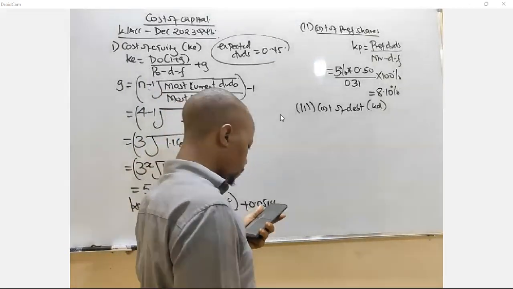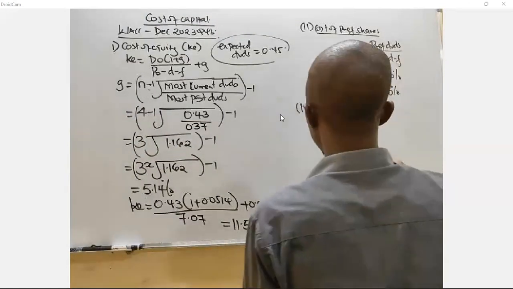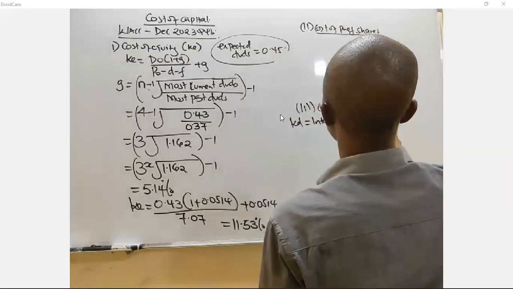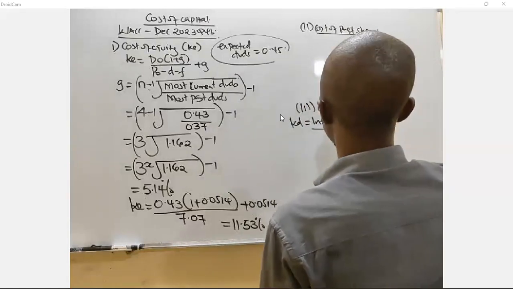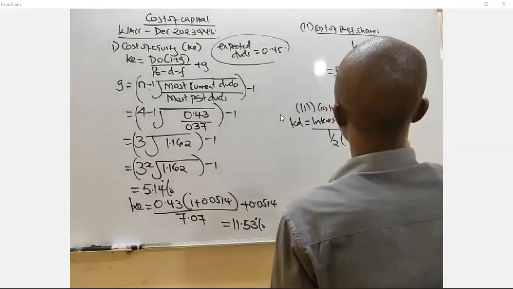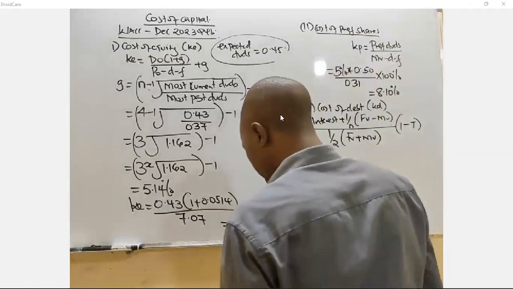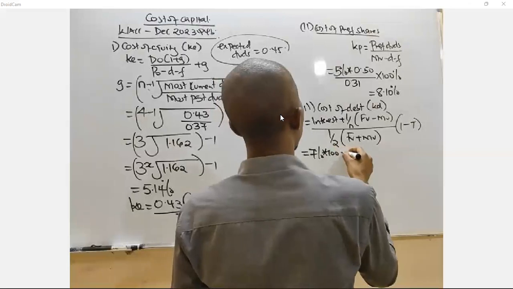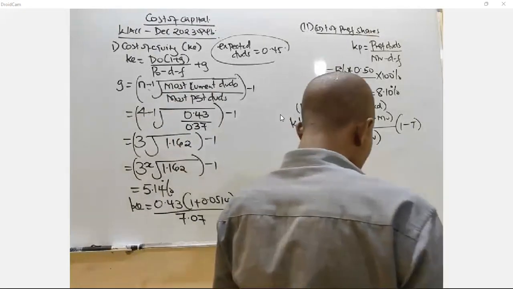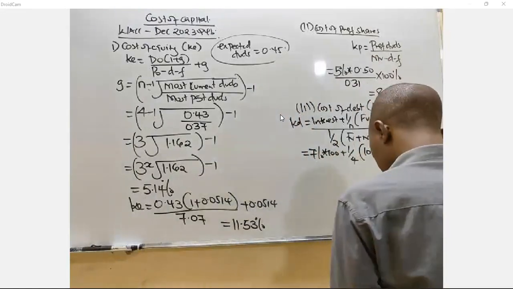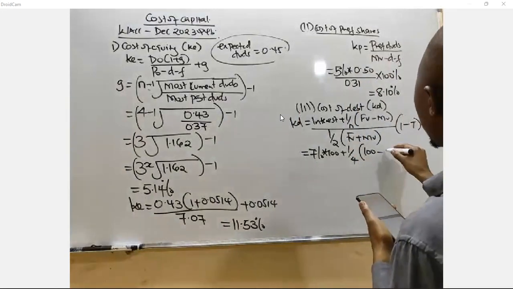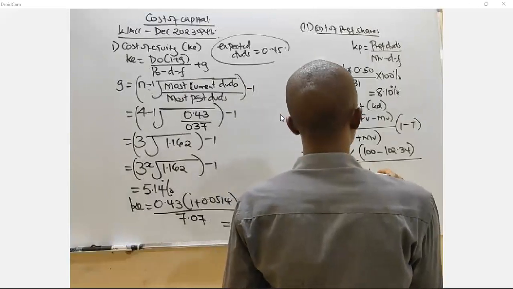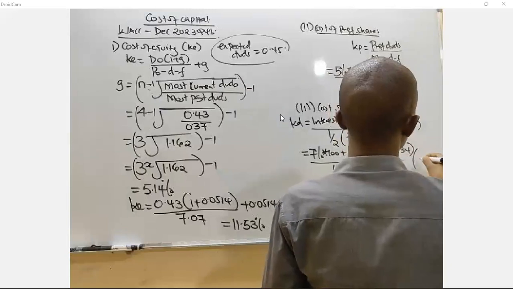We are going to be saying now, to get our cost of debt, we take our interest plus 1 over n, face value minus the market value. We divide this by a half of the face value plus the market value. Then we adjust for taxes. Now, how much is our interest? Our interest will be 7% over 100 plus 1 over 4, because the number of years I've been told is 4. The face value of this security is 100 minus the market value of 102.34, correct? We divide it by a half of 100 plus 102.34. Then we adjust for our taxes, which we are told is 1 minus 0.3.